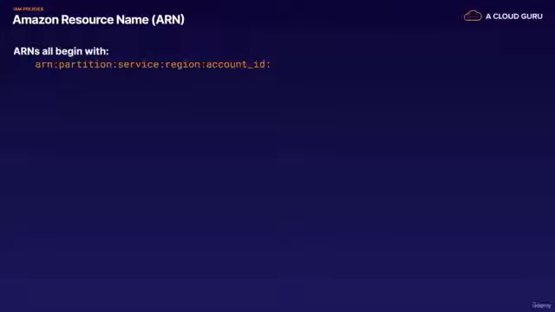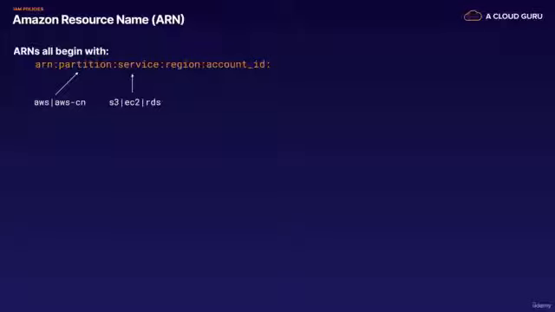Well, ARN is exactly what it says, the ARN. And then we have the partition. You might not know this, but AWS actually has different partitions that it operates. The most common one is AWS, the one that you're familiar with. But if you're working in the China region, for example, that's a completely separate infrastructure called the AWS-CN partition. You're not going to see it unless you work with AWS China. But just understand that that exists.